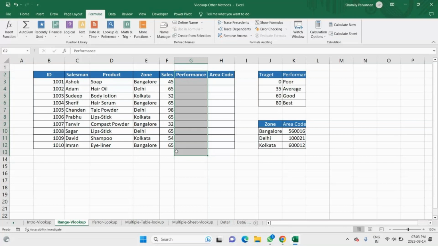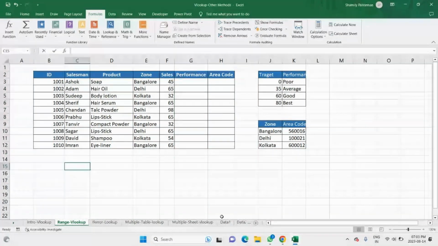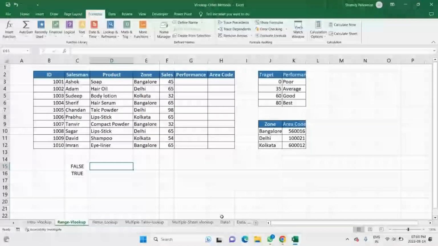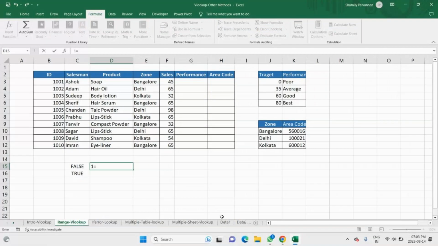I'll be using two types of values. We have tried the false match and we also have the true match. Both of these we will try. When I have something like 1 equals 1, or the same number, 100 equals 100, or an ID number, say Aadhaar or voter ID, or a PAN number, say 12345, 12341, 10 digits I've given. Like this, when you have exact information, you will use false.